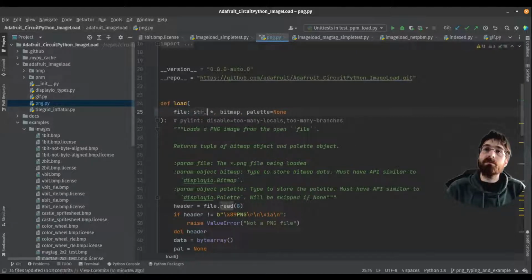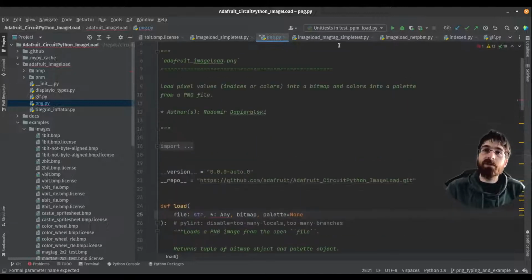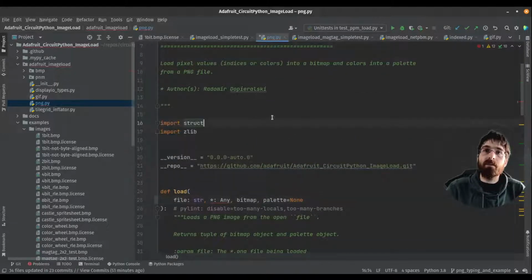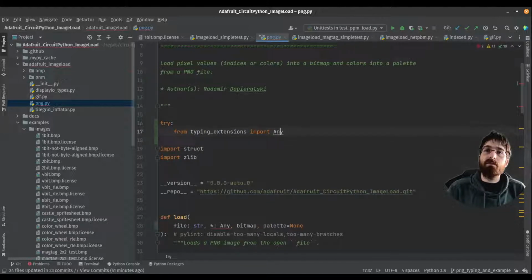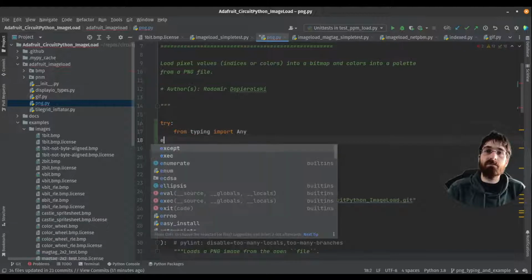So just string. Star is an odd one. I guess it could be any. Ultimately, star doesn't make too much sense to type, really. I don't know the right way. I don't know when to use typing extensions versus typing.